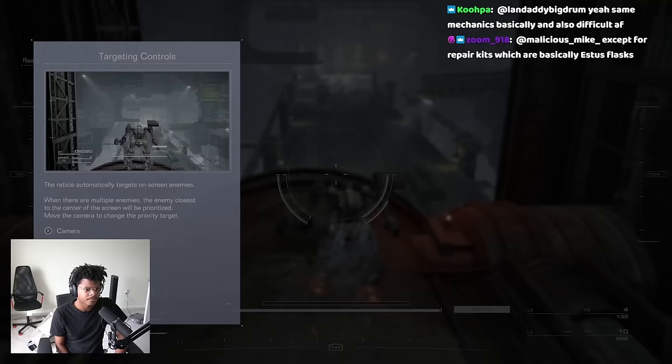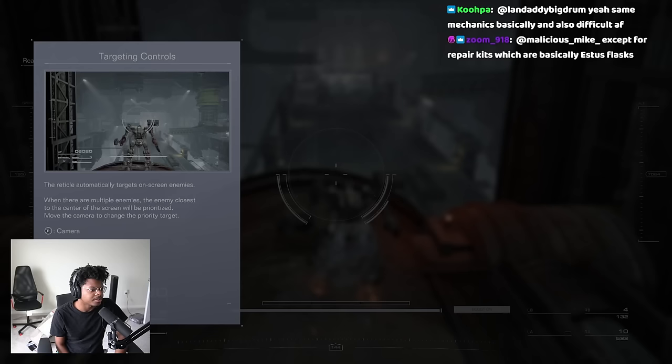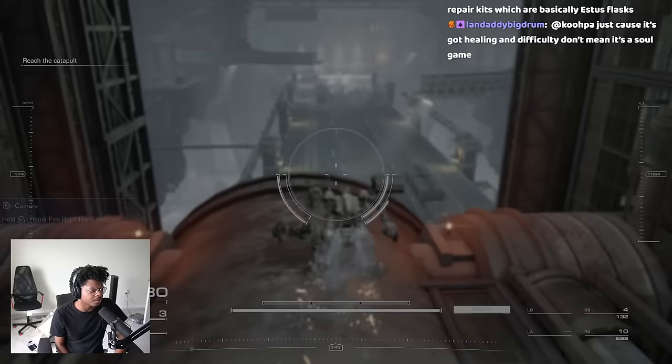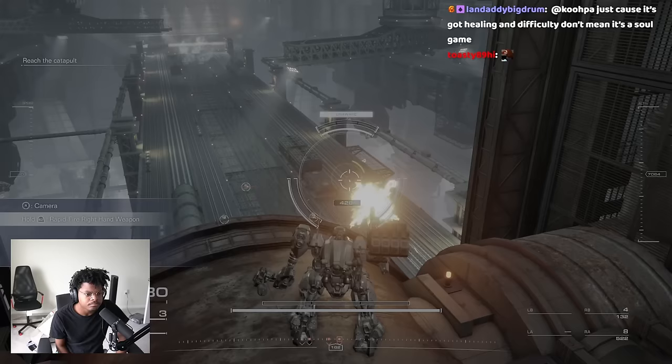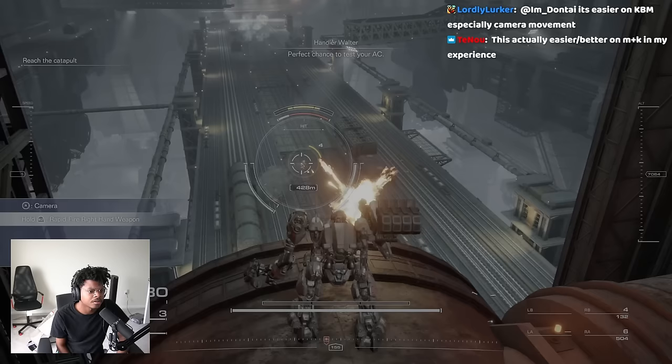The reticle automatically targets on-screen enemies. When there are multiple enemies, the enemies closest to the center screen will prioritize. Just show me. What is this? Oh, okay. So it already targets. Clear out this card, Max. Perfect chance to test your AC.